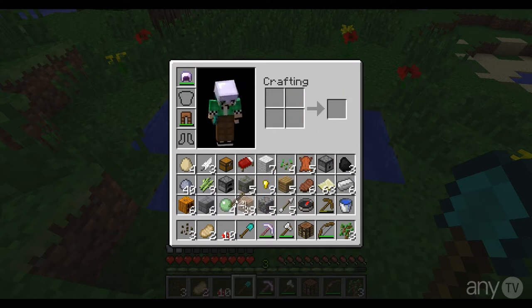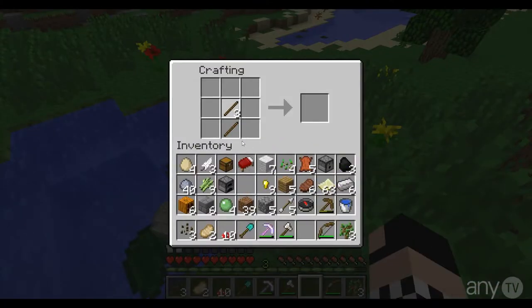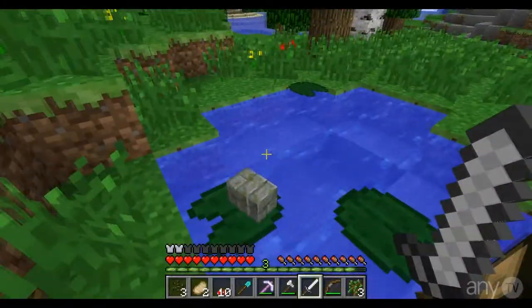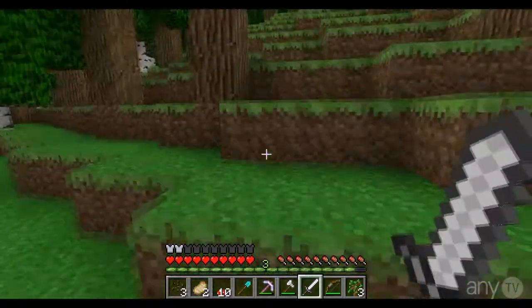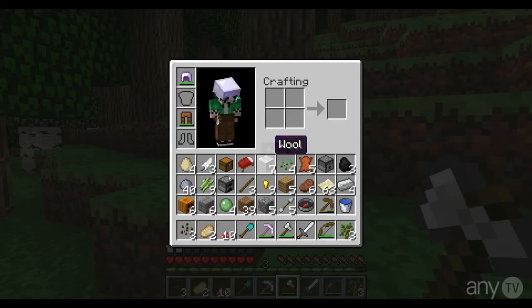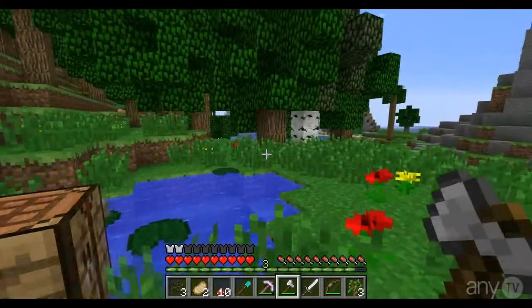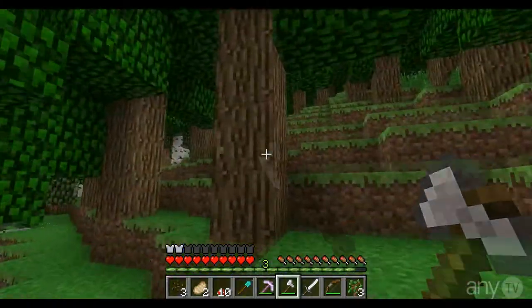I'm going to put away the stone. Give me that. I guess I can make myself an iron sword for now. Just craft more of that stuff when I get up there. It's all good. I'm putting you in the water. You know what? There you go. There's your place.